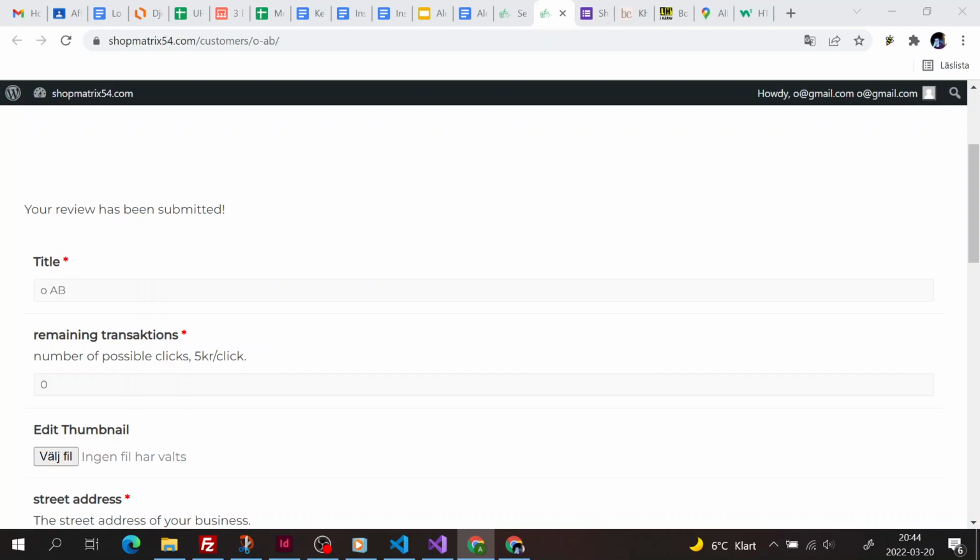This page is actually the same page other users see when they click your company in the search area, but you alone have access to the Edit Profile form.